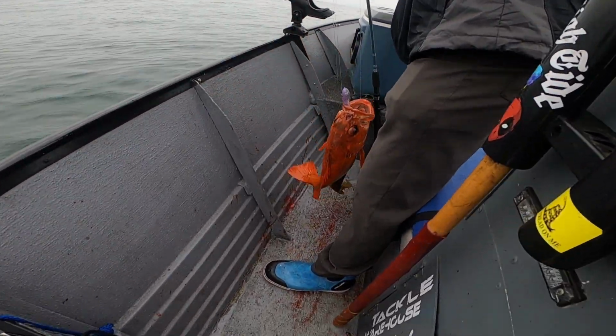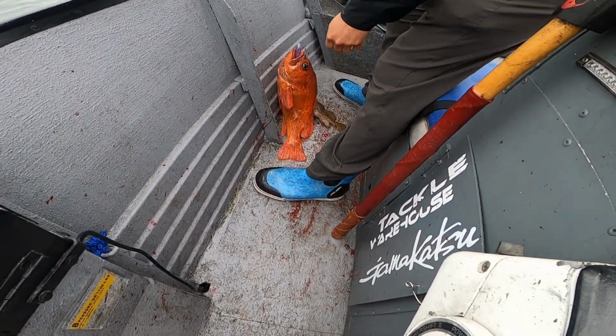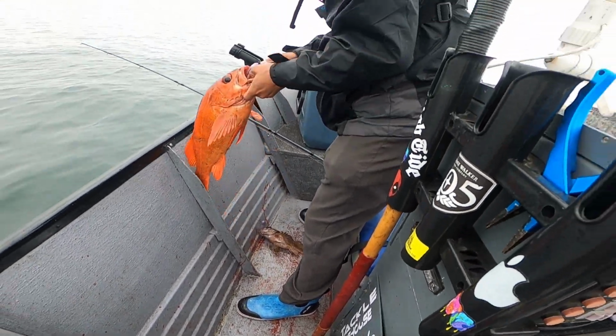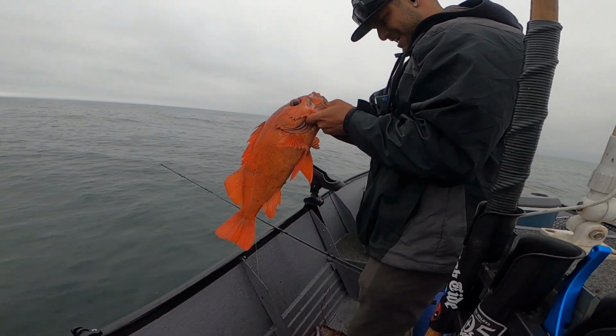Yeah, so the first fish must have been that little one. That little one. And then that red guy. Damn, big old red. Shoot. That's what we want right there. That's what we want right there, baby. On that perp, baby.